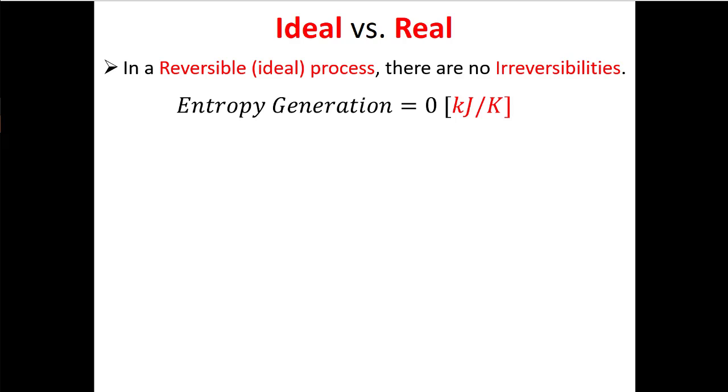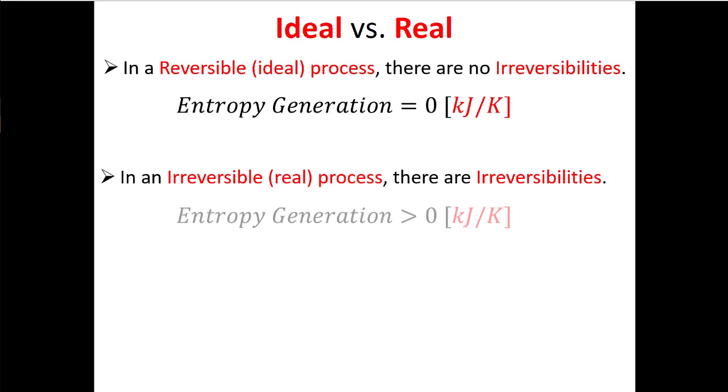So in this ideal process, there's this thing we're going to call the generation of entropy. Remember, the second law told us entropy is always increasing in the universe. Well, if it's an ideal process, the very best we can do is not generate entropy. We certainly cannot reduce entropy, but maybe the limit of what's possible is no entropy generation. So a reversible or ideal process has no entropy generation, and a real or irreversible process has positive entropy generation, that is, entropy is always generated if we look at the whole universe.